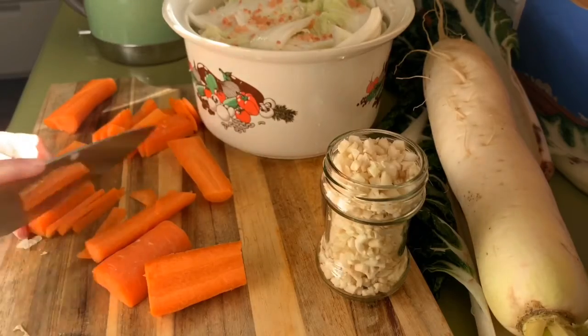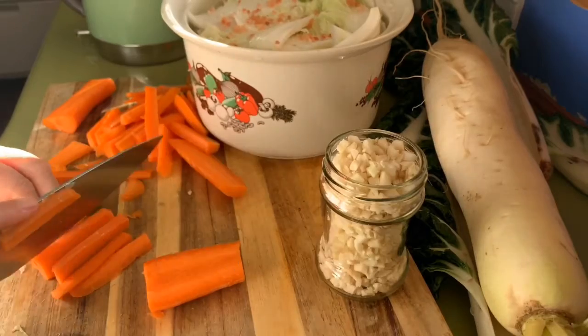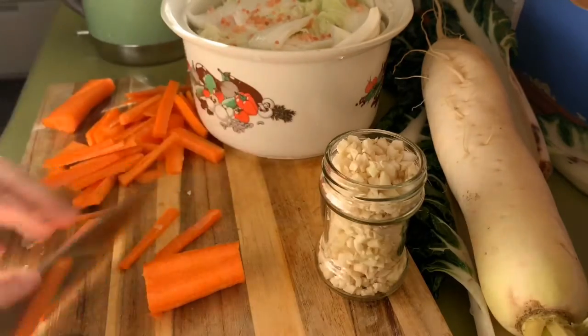We've got a little bit of cauliflower pearls left over. I haven't used these before in kimchi, so it's going to be interesting to see how that goes.